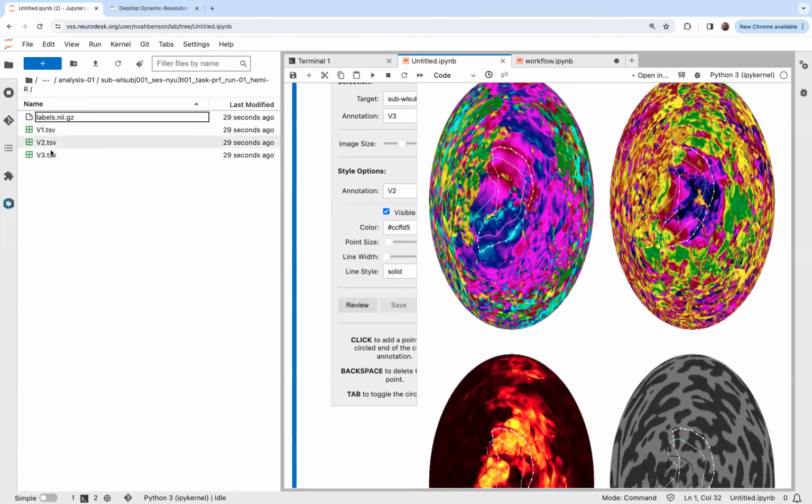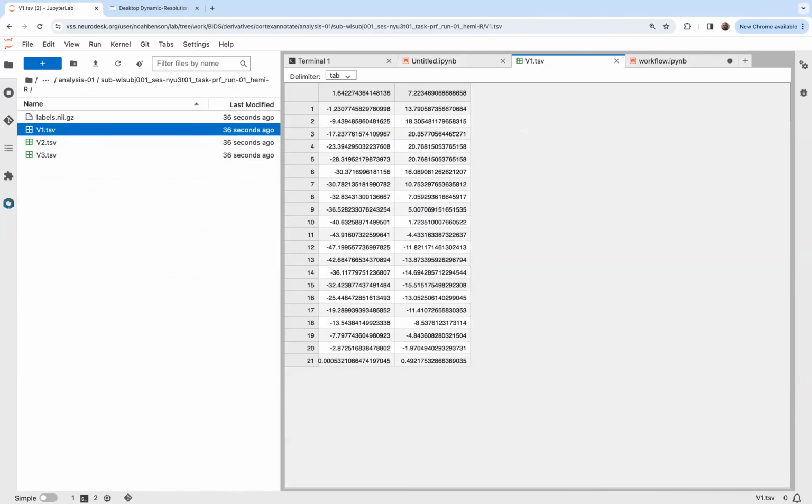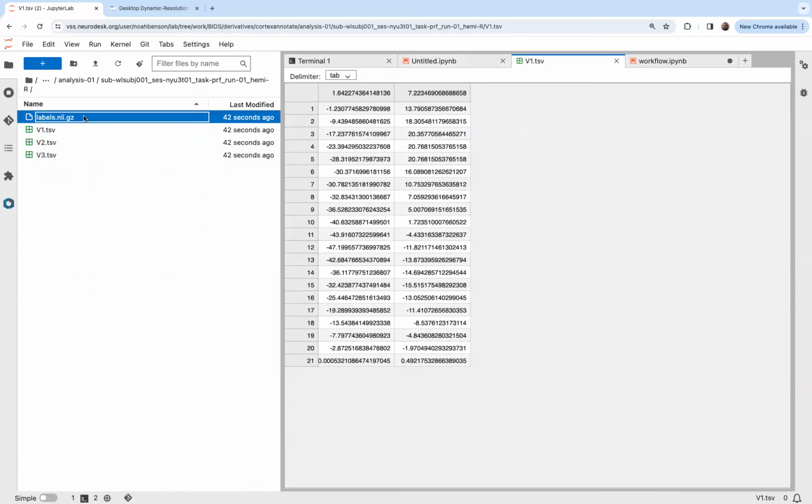You can see that there are 3 tab separated files here. These literally just contain the points that you clicked registered to the flattened cortical surface. And then there's a file labels.nii.gz, which is just a list for every cortical surface vertex. It tells you whether it's in V1, V2, or V3, or none of them. And that's typically what you want when you're doing analyses of visual areas, a file that tells you the labels of the vertices.